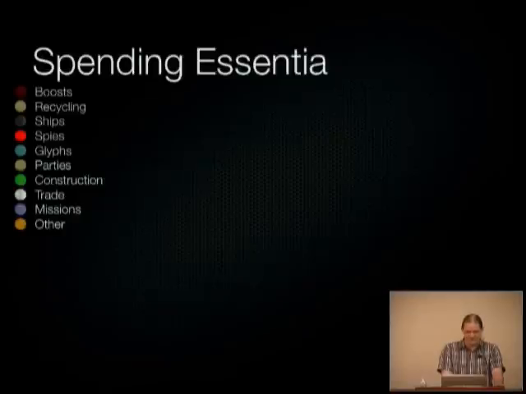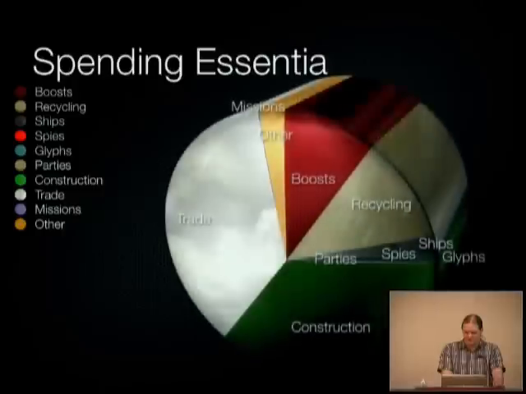So Essentia is the way that this is monetized, basically. Players can buy Essentia to get temporary improvements to various parts of their empire. So this was spent in a variety of different ways, primarily trade and construction. You can basically complete building instantly by spending Essentia, and there's trade things that allow you to trade for Essentia. And there's a bunch of other small ways that you can spend that too. Boosts, for example, just increase your production by a certain percentage across kind of universally.